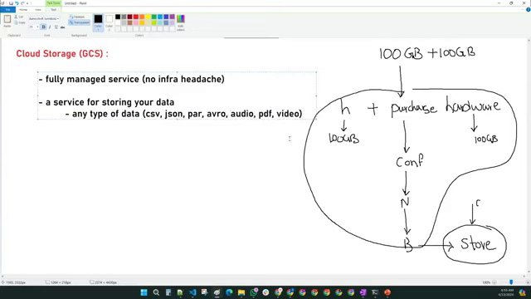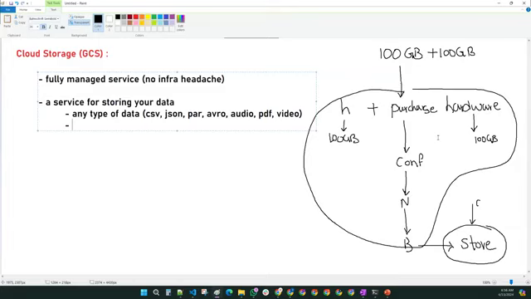So this is something you have to look at: with the help of cloud storage, you can store any type of data. That is the first thing. Sir, how much data can we store? For example, when you are working on-premises, if the requirement is 100 GB, you purchase only 100 GB. If you want to store one more 100 GB, you need to purchase one more. If the requirement changes, you have to keep on purchasing the hardware.